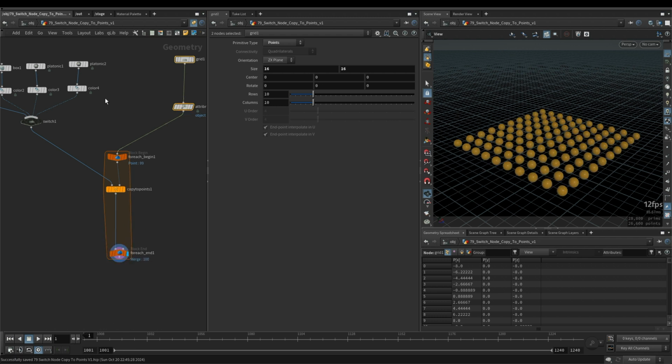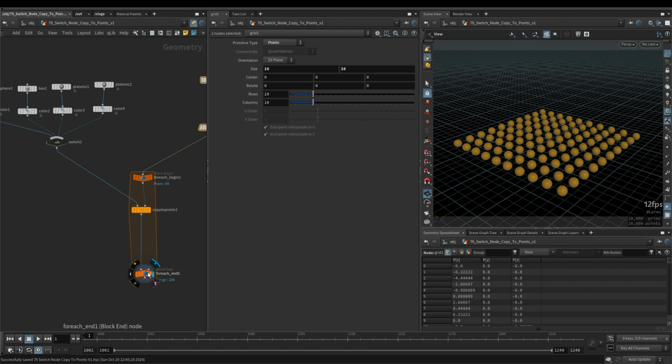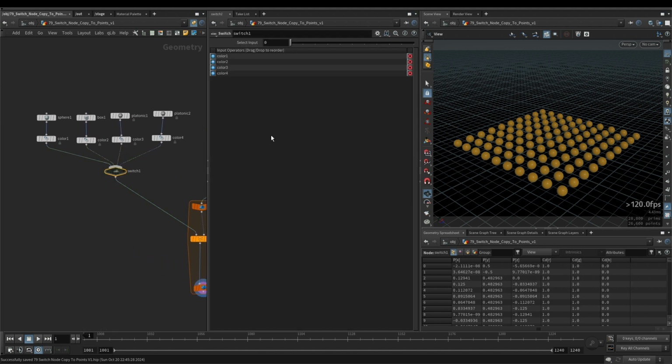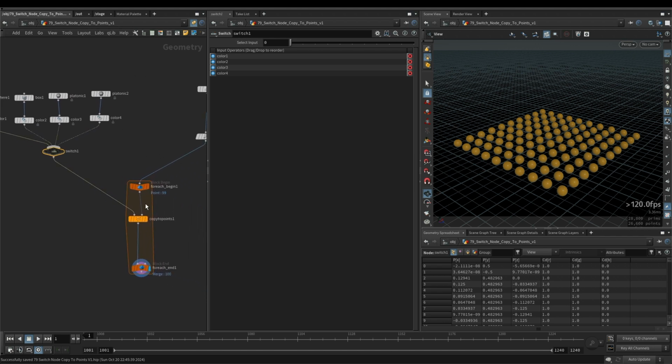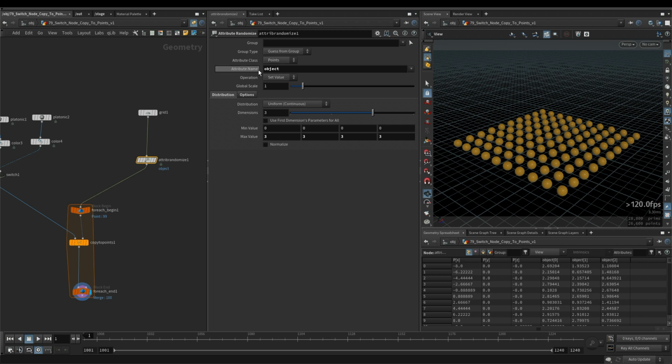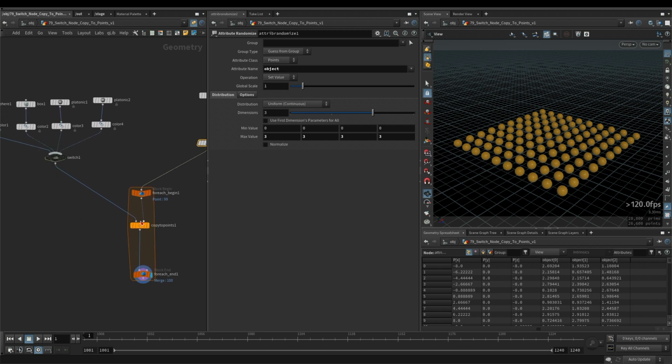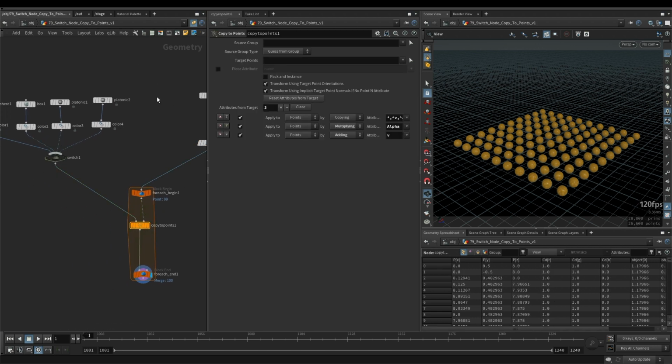Still nothing. So now I've got this loop which is going to run over every point, but it's going to check this switch. Again, I'm still getting the same as before. That's because I need to put in an expression into this select point. I need to let it connect to here and select whichever number I've got in this attribute, so whatever value I have in the object attribute. It needs to register it here and copy that onto the point.